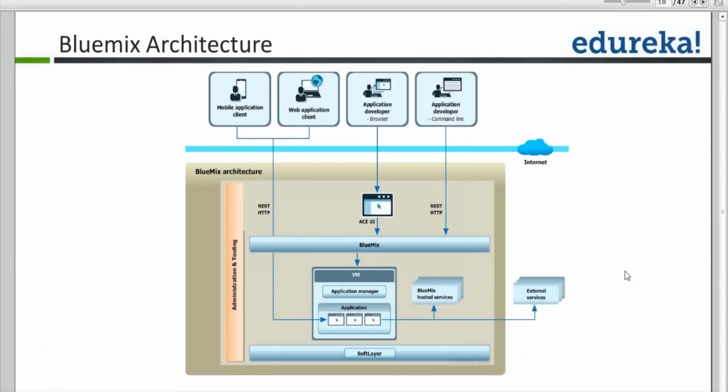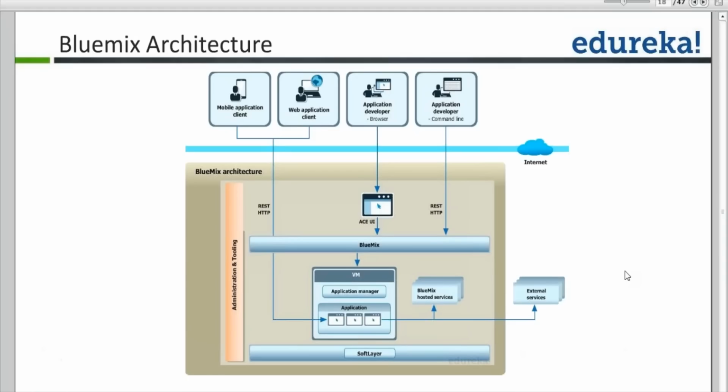So Bluemix, as we understand, is based on Cloud Foundry. IBM acquired SoftLayer a few years back, which was a huge infrastructure as a service provider. And once SoftLayer was with IBM, IBM started its evolution on Bluemix using Cloud Foundry.